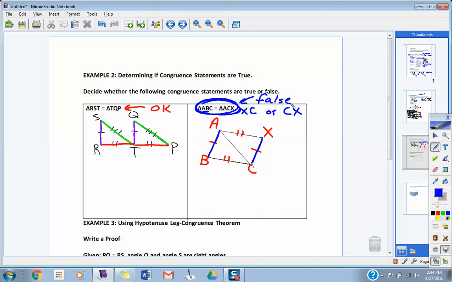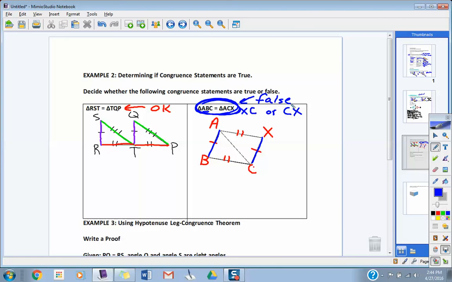Okay. So when you get a diagram, they're not necessarily saying, hey, are the triangles congruent or not? They're going to be congruent. They want to know if the order in which they wrote stuff to say this is congruent to this, they want to know if that order matches the diagram. That's what they're asking. Okay. Alrighty. Make sense? Yep. Okay. You guys okay with side, side, side?